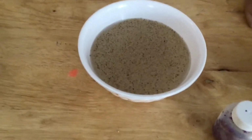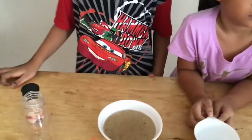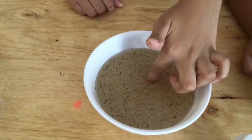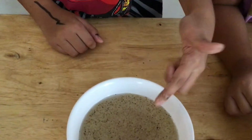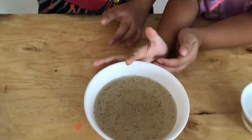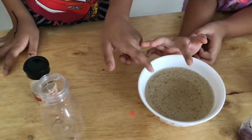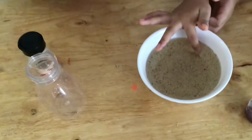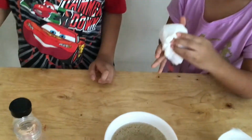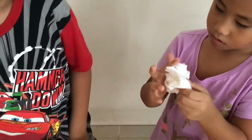Okay. So, when there are germs, because remember germs are everywhere, and you stick your finger in it, what will happen? Stick your finger in it. Ooh, like sand. The germs are all over your finger. Ew. We don't see it. Oh, see? That's what happens when you touch things that are not clean. Fina, that's enough. Okay, wipe your hands with a paper napkin. Make sure it's nice and clean, okay? No more germs? No more pepper.